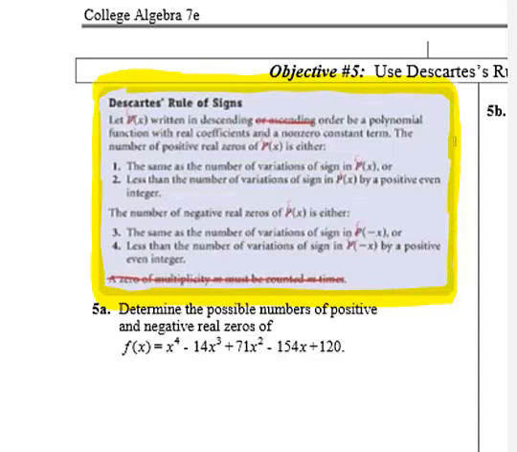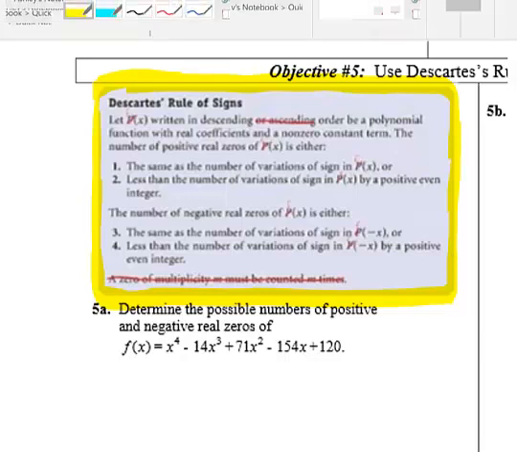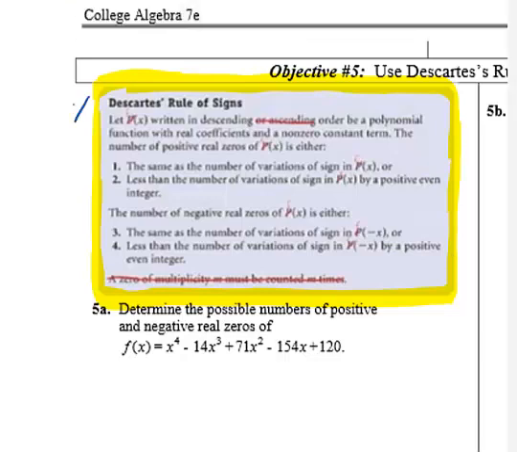Well, maybe I'll try to guess all the negative numbers first, because I know they're more likely. Or, oh, I don't think negative numbers are very likely. I'm going to try the positive numbers. That's kind of the idea behind this guy. The only thing is this Descartes' rule of signs is very hard to wrap your mind around. It takes a couple tries, you try a few examples, and then it kind of makes sense. Let's just read it once, and then we'll try an example with it.